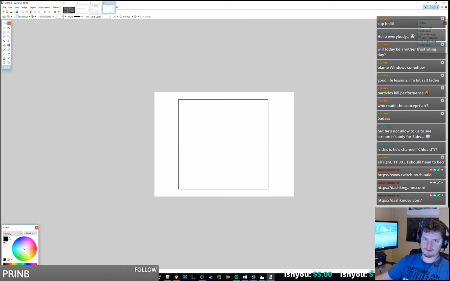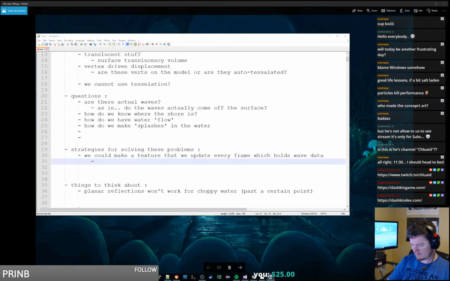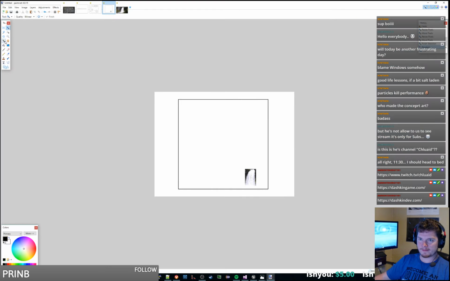I'm going to use some pretty awesome iconography here. So we've got a waterfall right there, and the surface looks something like this.